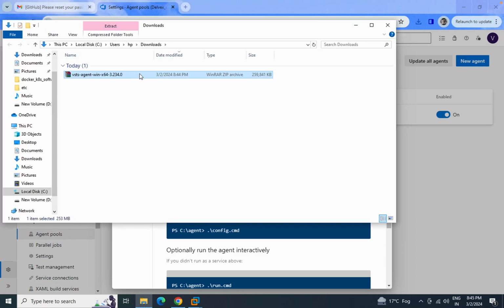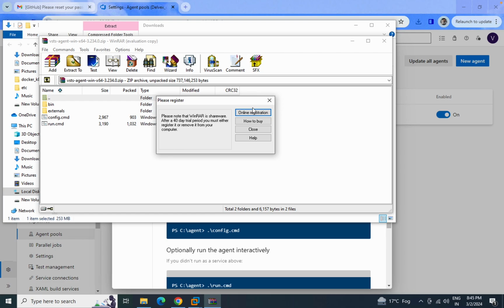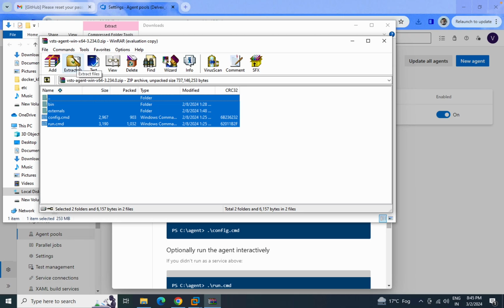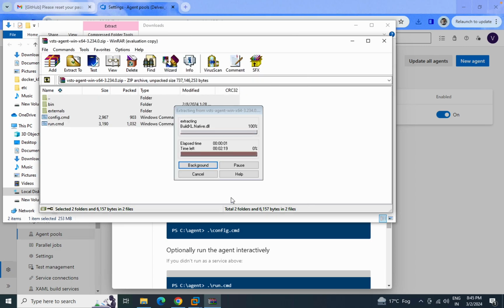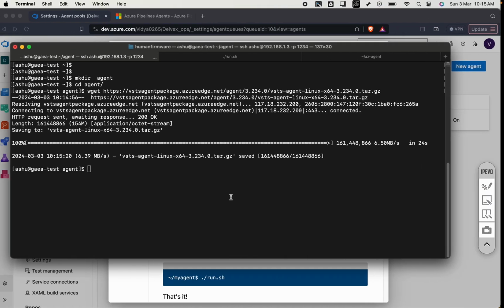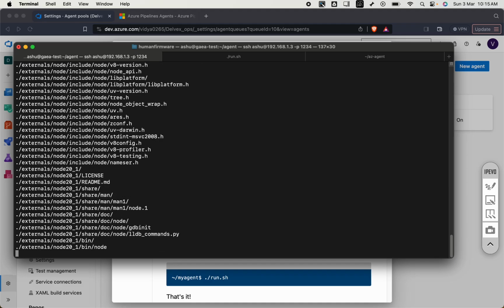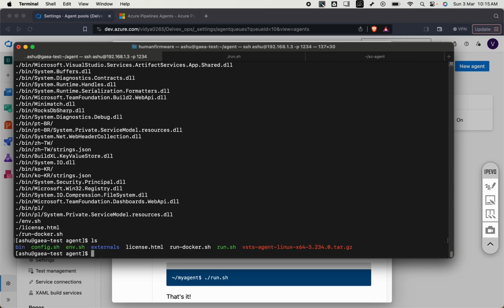Okay, under downloads, double click, extract this zip file. So I select all. Okay, I don't want to purchase. Select all, extract to here itself. It may take a few seconds to extract because it is a zip file in Windows. And let's wait for that. Meanwhile, I can go to the other side also. Okay, I can just extract VSTS agent, and if you're using Linux, by the way, I'm just doing it in parallel, right, because all the steps are the same.